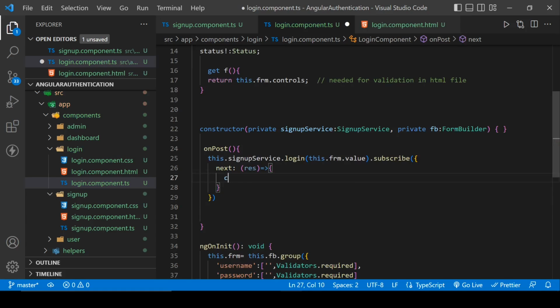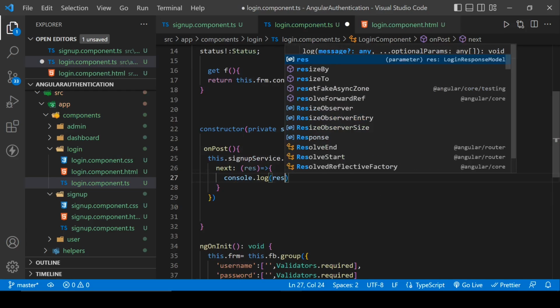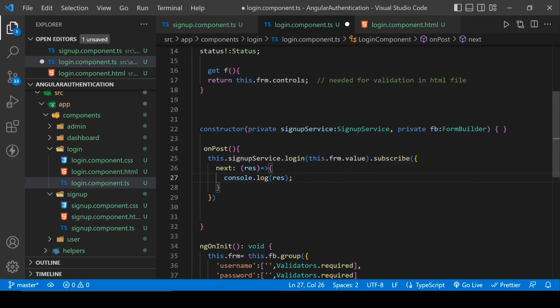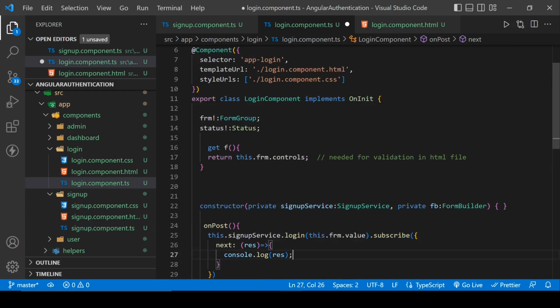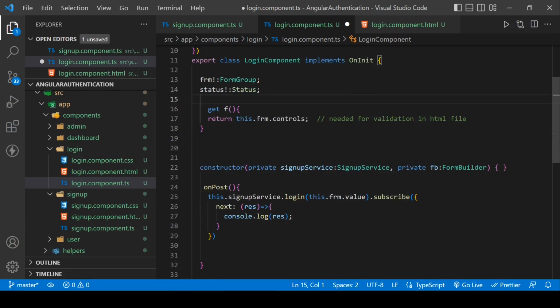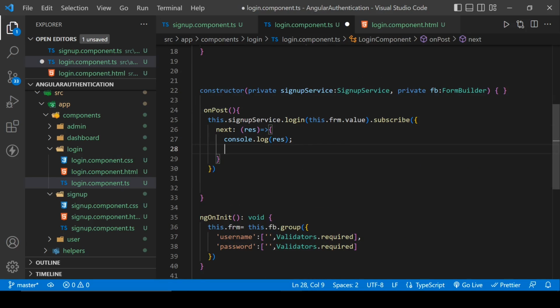Now let's log this response, console.log response. Then let's clear this form, this.frm.clear.